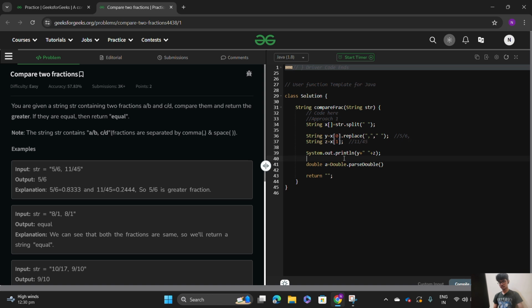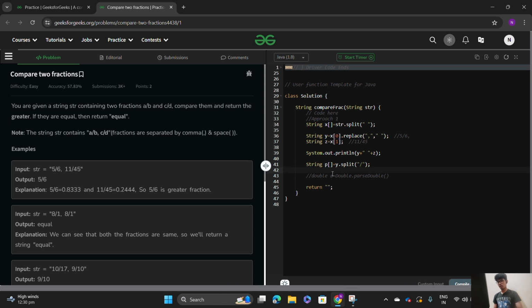For that, let me make another variable, p equal to y dot split with slash, and store it in an array p.